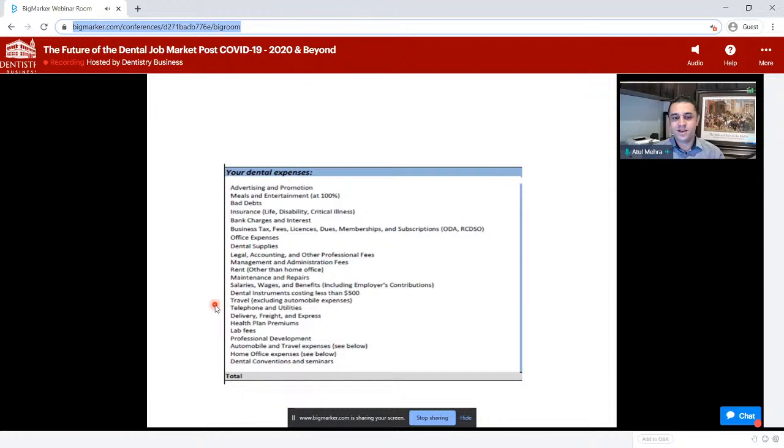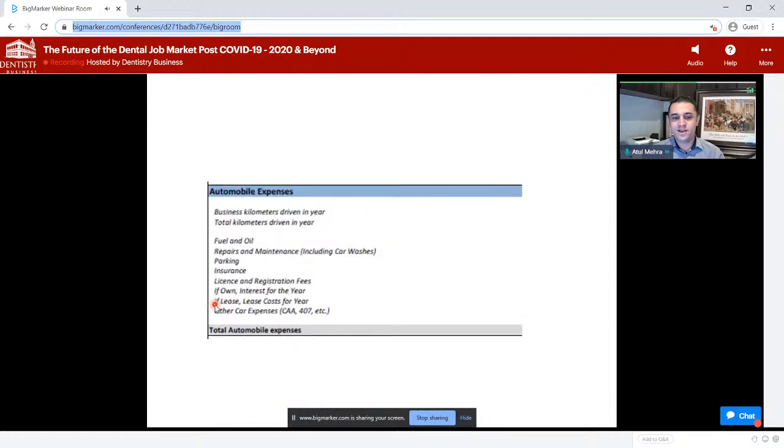And based on that, it'll determine the difference between your income and your expenses, which determines your taxable income for purposes of calculation of your income taxes. And we'll take that information, including your automobile, for those of you that are working at multiple clinics. So let's say one day you're going to Oakville, and the next day you're going to the other side of the city, into Oshawa. So you're in two different parts of the city, and let's say you live downtown, you're driving back and forth to your different projects. You need to keep track of your travel expenses, because you can deduct those against your income because you're classified as a business owner.